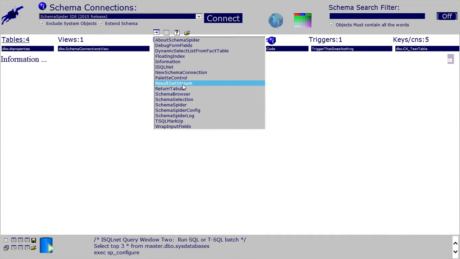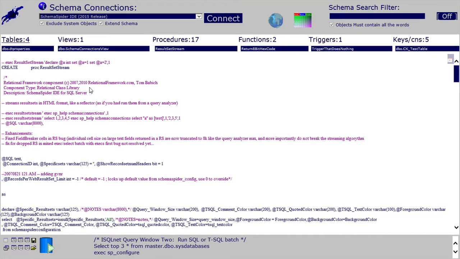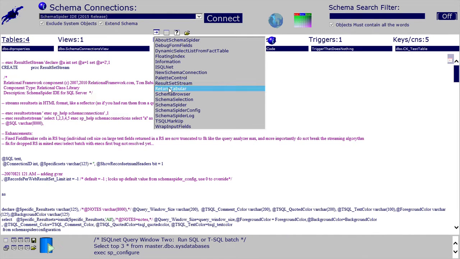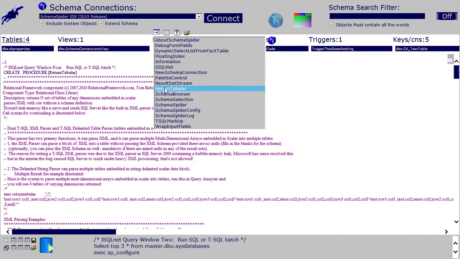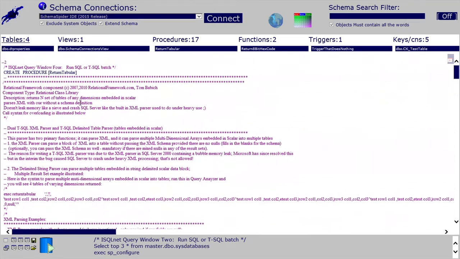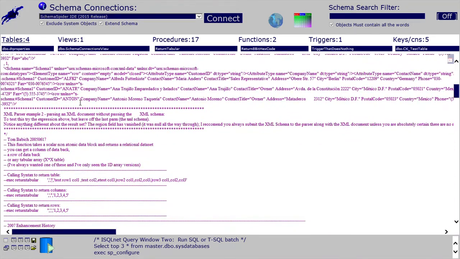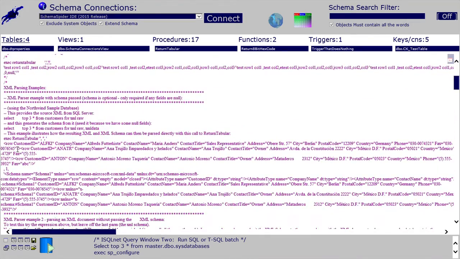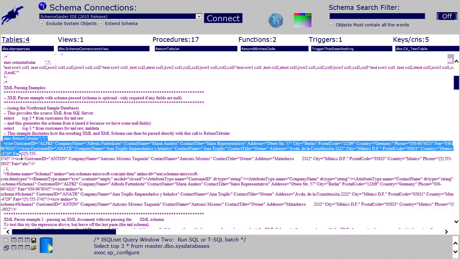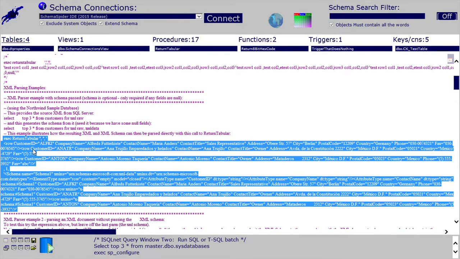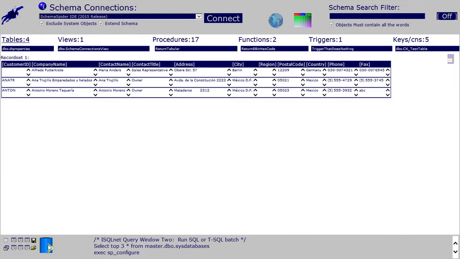One of which is just very interesting is an XML parser. You can see this procedure parses XML. I'll go ahead and give it an example. We can run it with this example in line. Straight from the code, we'll highlight it. We'll run the example, and we get back a parsed XML data set.